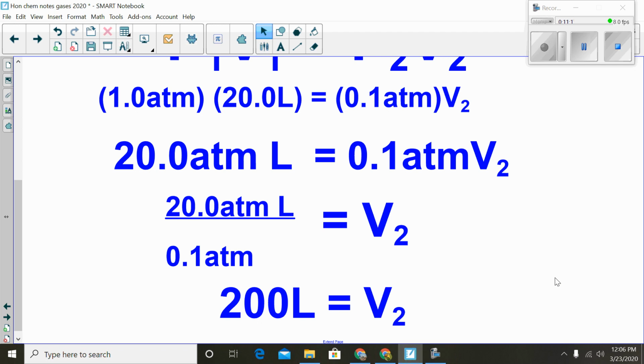And we're just going to avoid significant figures for now, just solve the problem as is. If we have decimal places, we'll just keep them to 2 for right now, okay? All right, so here's your answer. It's 200 liters. Now I just want you to think, does this make sense? So the balloon was at 1 ATM, so that's standard pressure, and 20 liters. You let the balloon go, it rose, which drops the pressure to 0.1, so pressure went down, so our volume should go up, and it did. It went to 200 liters. So this is Boyle's law, and I'll have a couple of these for you to practice as soon as we could get through the first 3 gas laws.